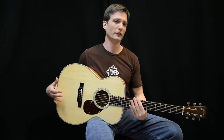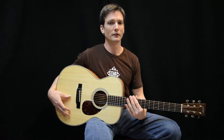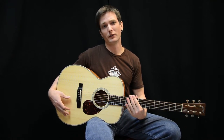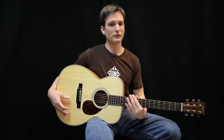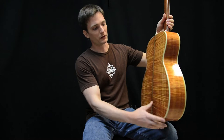Today we're here to compare two very distinctive Collings OMs. The first guitar is this beautiful OM2E with Koa back and sides. Koa is a somewhat unusual tone wood for Collings. They do use it off and on and have used it in the past, but this guitar has some exceptionally fine, beautifully curled Koa.